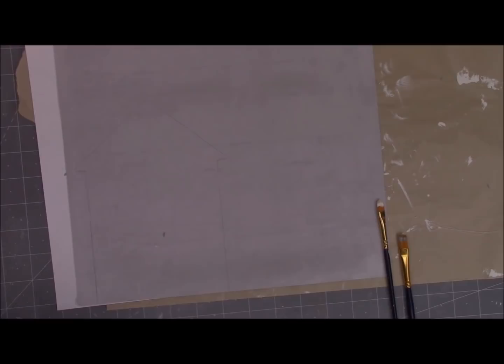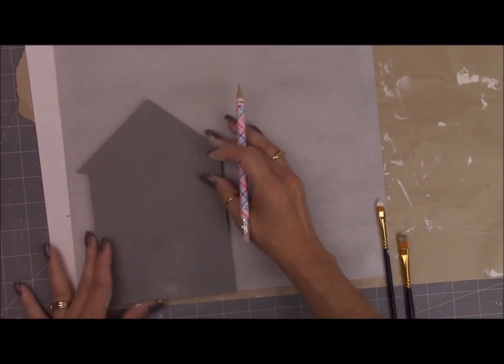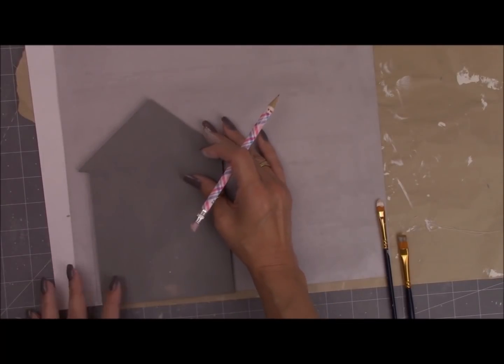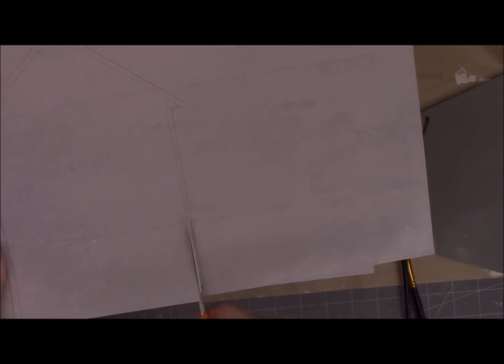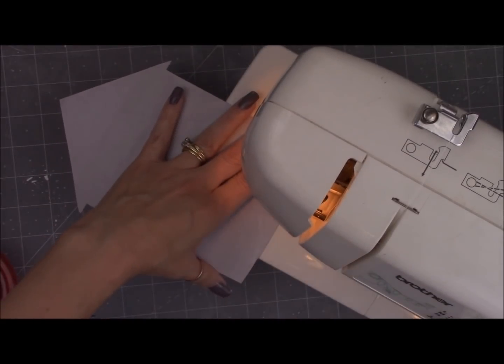So now I'm using this scrapbook paper I have. I'm tracing the arrow, of course, and then I'm using the arrow and moving it over about 1/4 of an inch, as you can see here, and redrawing my perimeter, moving it in about 1/4 of an inch all the way around and redrawing around the perimeter so I have a smaller size arrow.